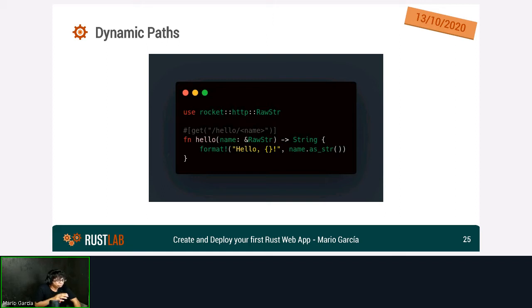For that, after the route, we declare the variable that will receive that value, and in the function, the data type that we assign to that value will be RawStr.